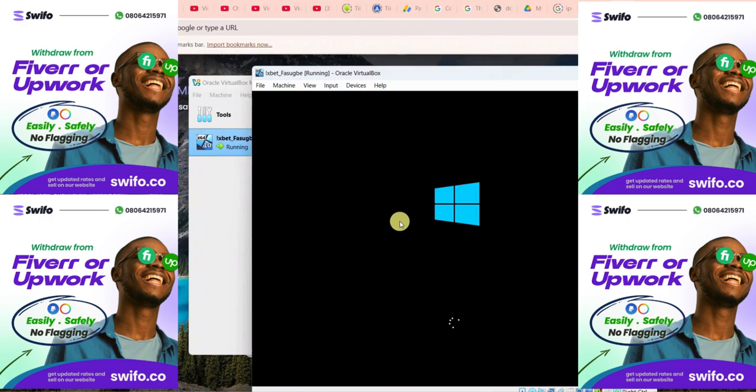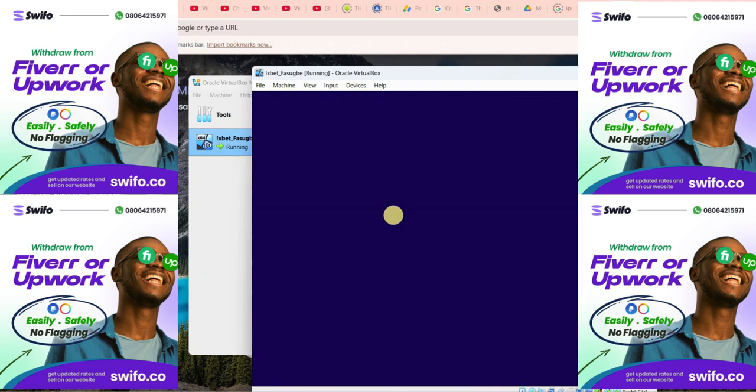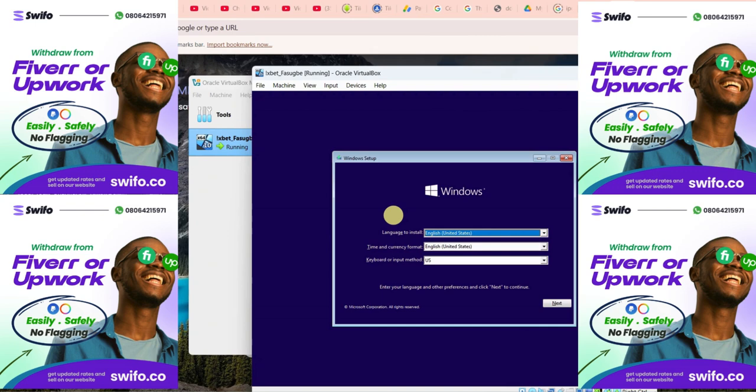So we are waiting. Why did I choose that 6 gig RAM? I don't want lagging. I want everything to be fast. And I go with 4 CPU. You can go with 1, 2 depending. But with 1, you can still use 1 CPU. You can use 2 gig RAM. Make sure you understand the power of your PC, the configuration of your real PC, because of this.